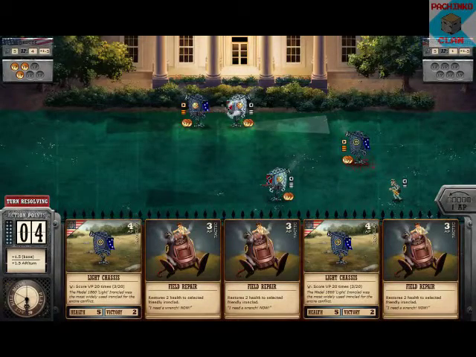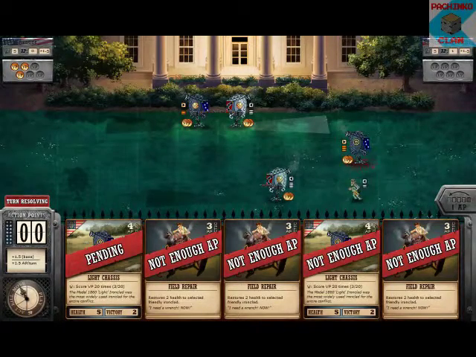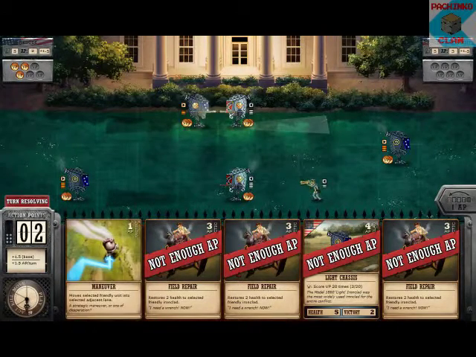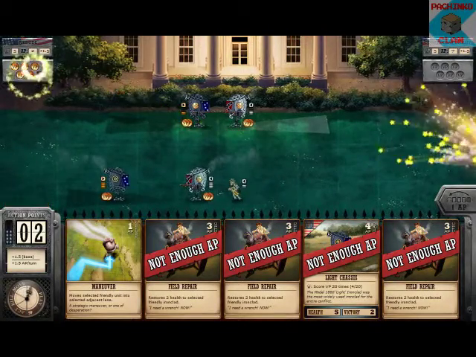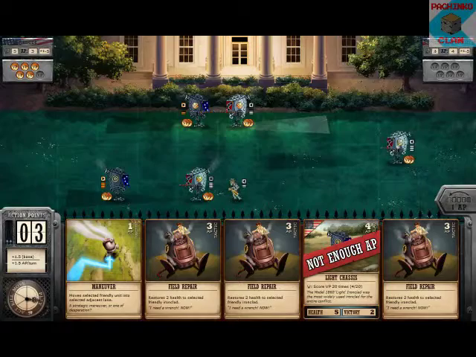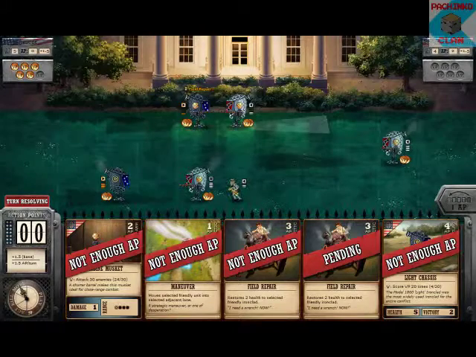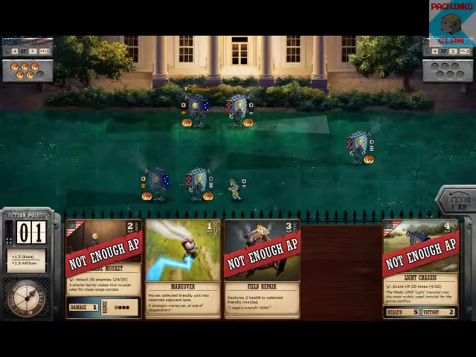You're about to go off the screen. Deploy you right there. You're in a battle with him, but I've got a field repair, so it should be fine. What's a field repair cost? 3 AP. I need more AP, please. He's gonna take many hits before he even gets armed. Field repair, haha, I take that.